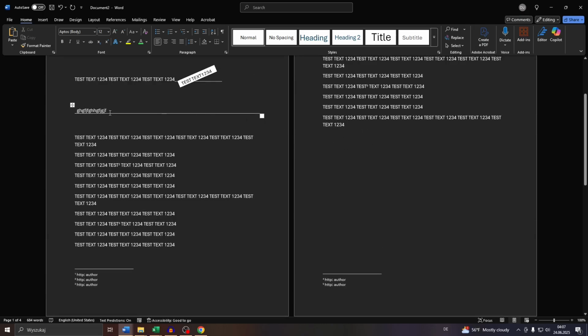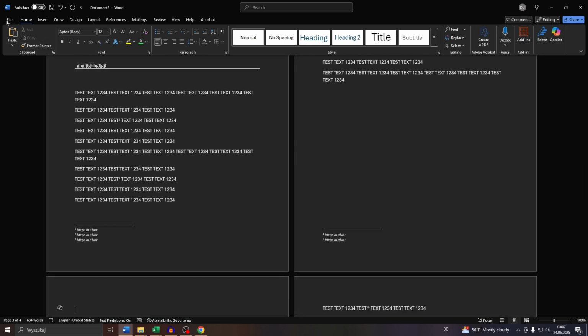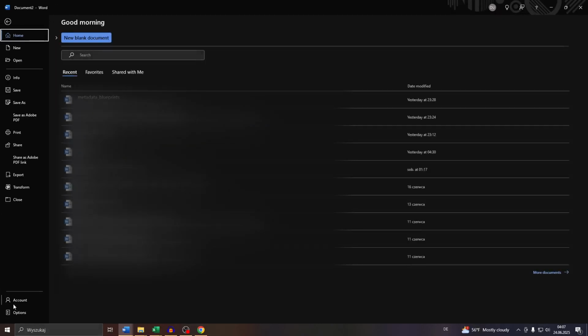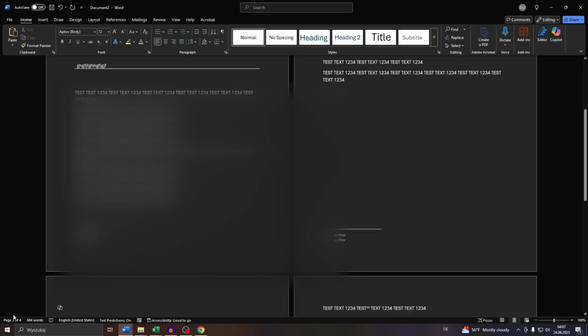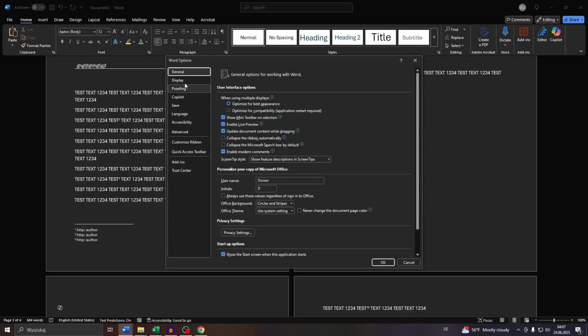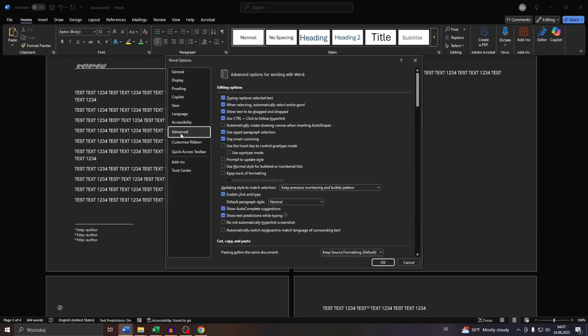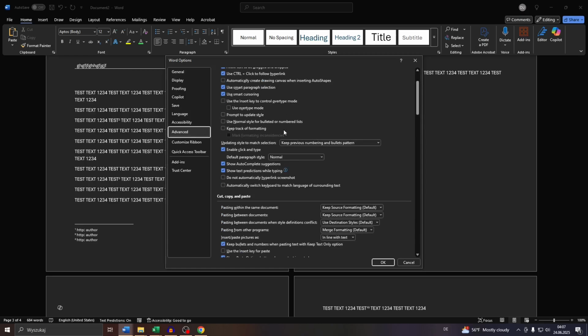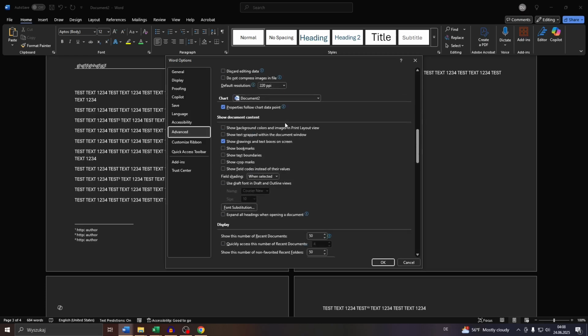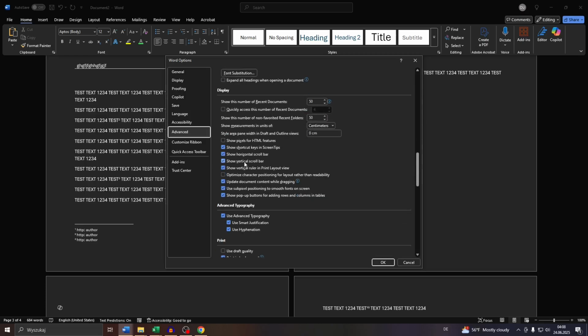What you want to do, guys, is, for example, head over to File in the top left, access your Microsoft Word options here at the bottom, and here in that window, simply switch from the General tab to the Advanced tab here. And basically, guys, what you will need to do is make a few changes to your display settings. So scroll down to the display settings here.